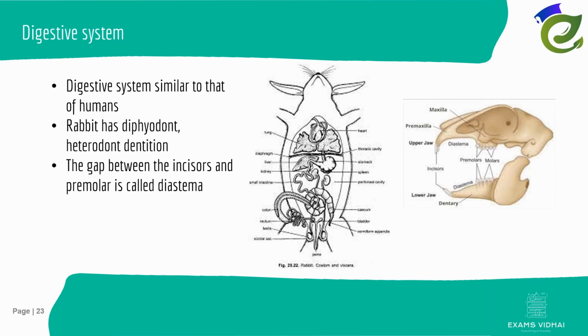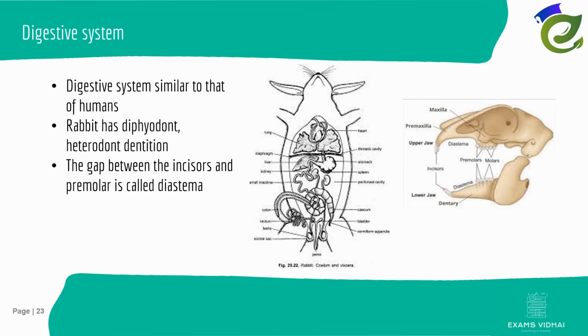So, moving on, the buccal cavity leads into the esophagus through the pharynx, and the esophagus opens into the stomach, followed by the small intestine. Here, the most important thing is a structure called the cecum because it is a junction between the small intestine and the large intestine, and it contains bacteria which help in the digestion of cellulose. Now, the large intestine contains the colon and rectum, so the rectum finally opens to the exterior via the anus.